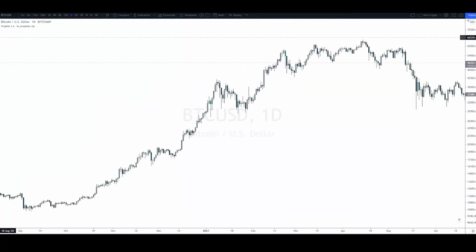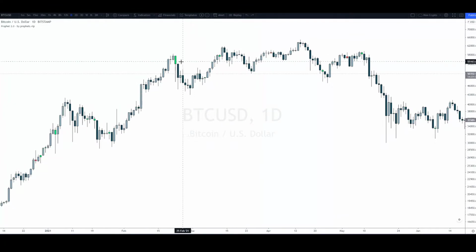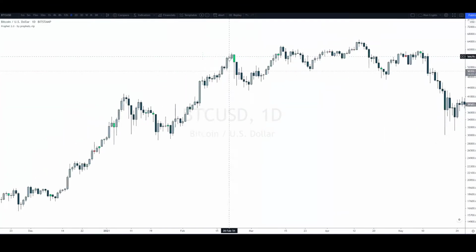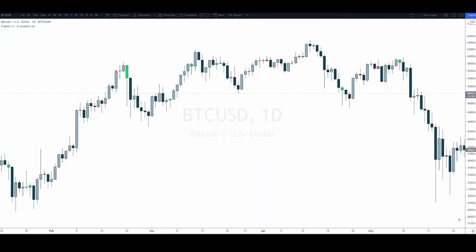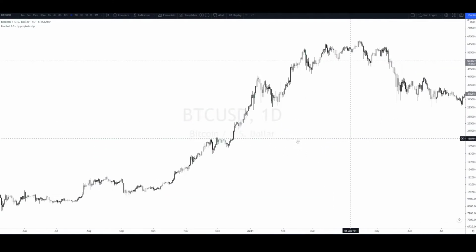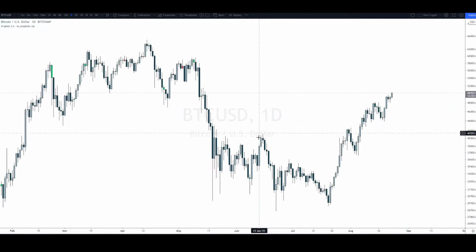So you've got to apply a little bit of logic to it. If you're at the top of a huge trend like this, right, you've been pumping for days, and then you get this huge sell-off, that's not necessarily a bullish pin bar in the sense, but because the wick was to the lower side, and the counter body was above the wick, that's why it's painted green, just like this one here. And that's why the wick on the top over here is making it red. So that's a bearish pin bar in the sense. So don't get too carried away like, oh my god, a pin bar, I'm going to long it or get in.